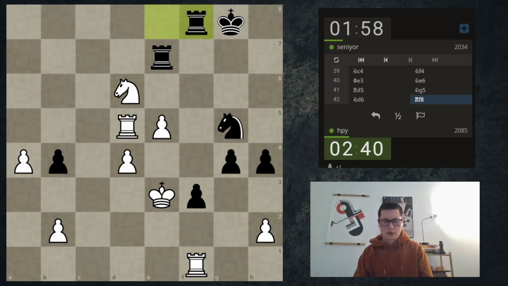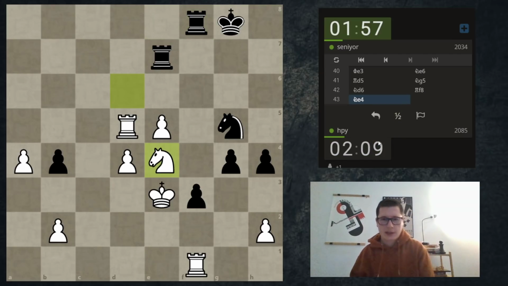Okay. Now. Knight e4, knight e4, king e4, g6 takes, h takes, rook takes g3, excuse me, h takes, rook takes f3, rook takes f3, king takes f3. I think I'm holding. I'm not sure, but I think I'm holding this. He has to take, I feel.